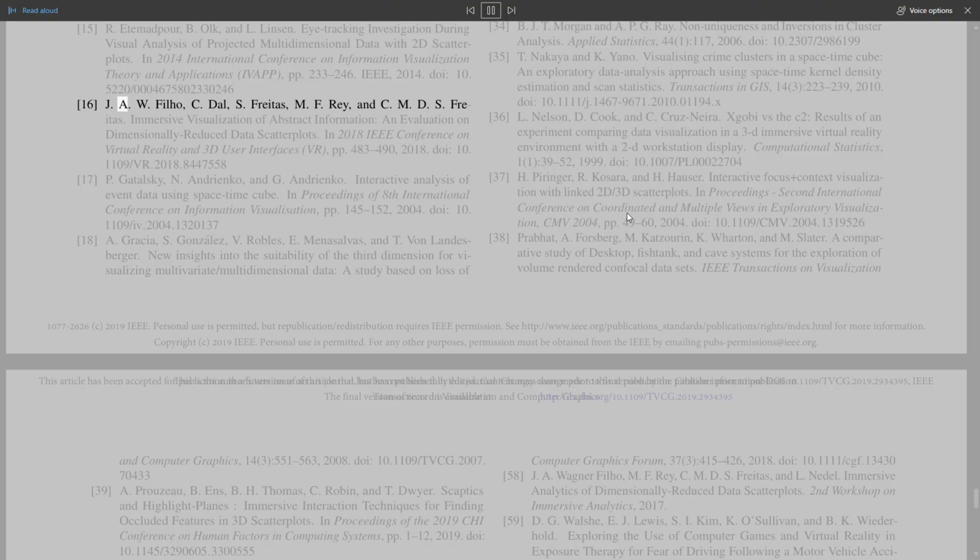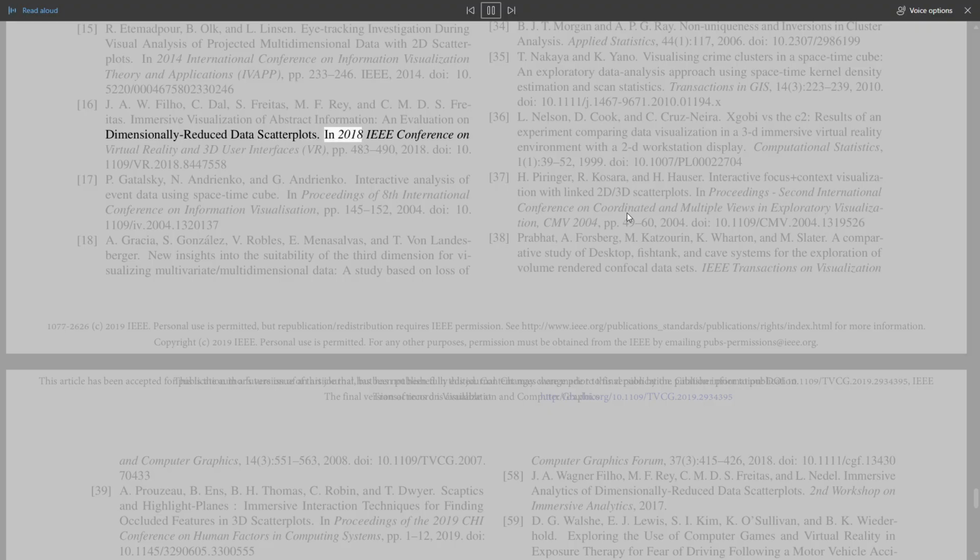16. J. A. W. Filho, C. M. D. S. Freitas, M. F. Ray, and C. M. D. S. Freitas. Immersive visualization of abstract information and evaluation on dimensionally reduced data scatterplots.